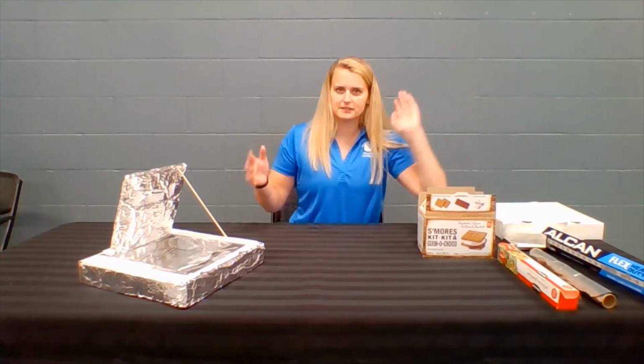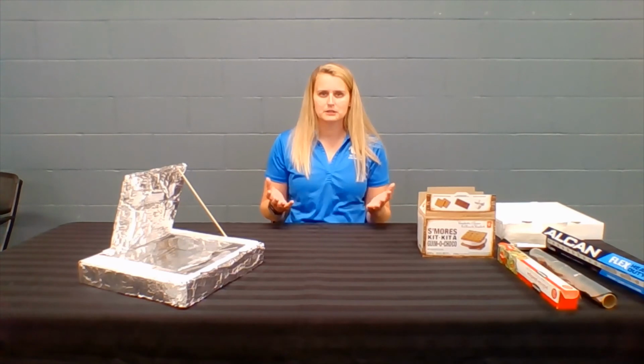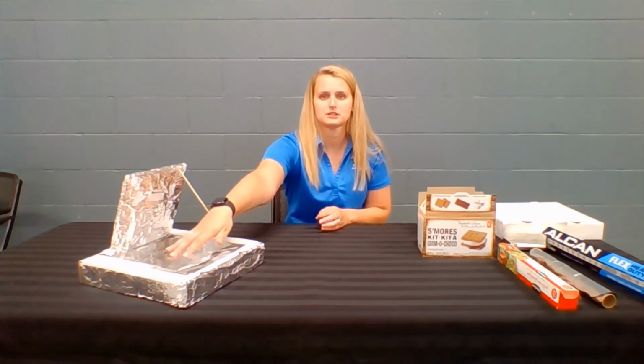So a little bit of the science behind it. Basically what we're going to be using for our solar oven is predominantly the tinfoil and our clear plastic wrap. Now the sun's rays on a really hot day are going to come in and be reflected into our little oven. There's clear saran wrap on top of it here, and the heat is going to stay inside there, and that's what's actually going to melt our marshmallow and our chocolate to make our s'mores. So you can expect on a really hot day, about 30 degrees Celsius, you can leave this type of solar s'mores oven outside in the sun for about an hour, and your s'mores will be ready to go.